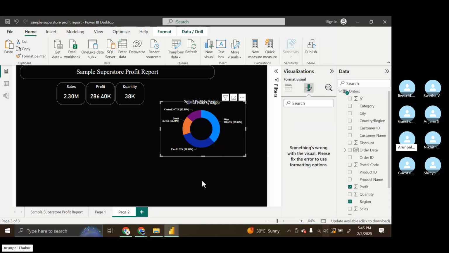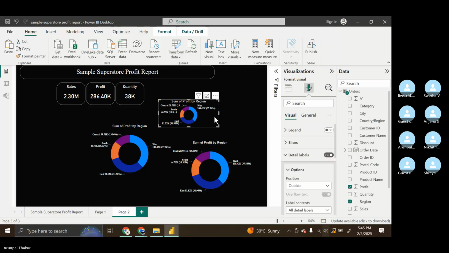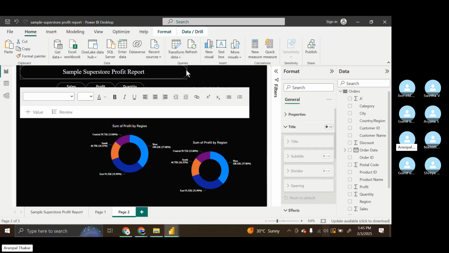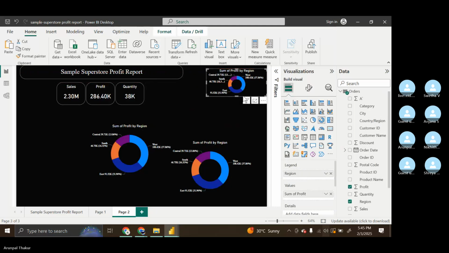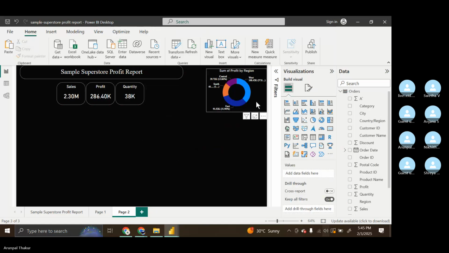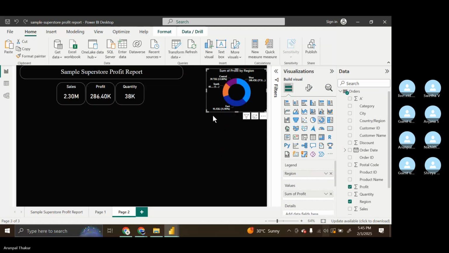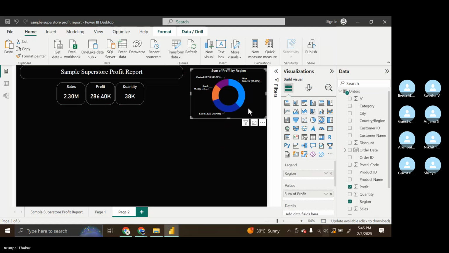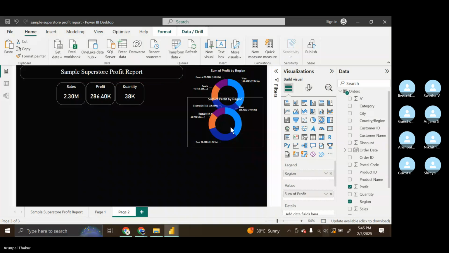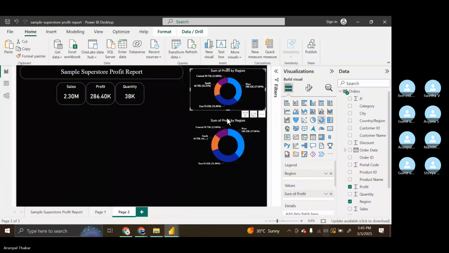So copy, paste 3 times. Reduce the size, reduce the text box size if required. So I'll reduce it a little bit.